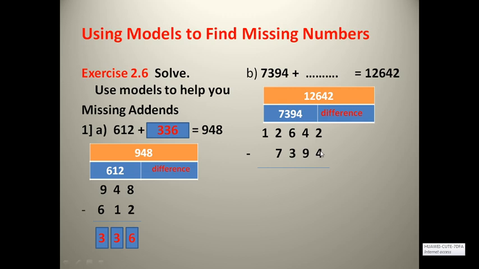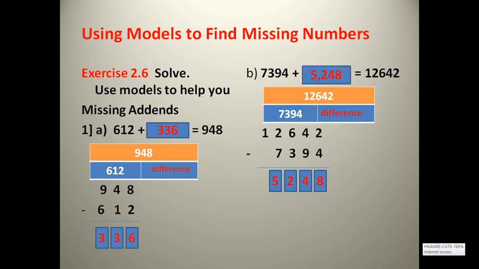Now we will start to subtract. We cannot subtract 4 from 2, so we borrow 1 from 4, so 4 becomes 3 and this 2 becomes 12. Now we can subtract 4 from 12, it will be 8. Here also we have 9, and we cannot subtract 9 from 3, so we borrow 1 from 6, so 6 becomes 5 and this 3 becomes 13. Now we can subtract 9 from 13, it will be 4. Now 3 from 5, it will be 2. 7, we cannot subtract 7 from 2, so we borrow 1, so 2 becomes 12 and this 1 becomes 0. Now we can take 7 from 12, it will be 5.